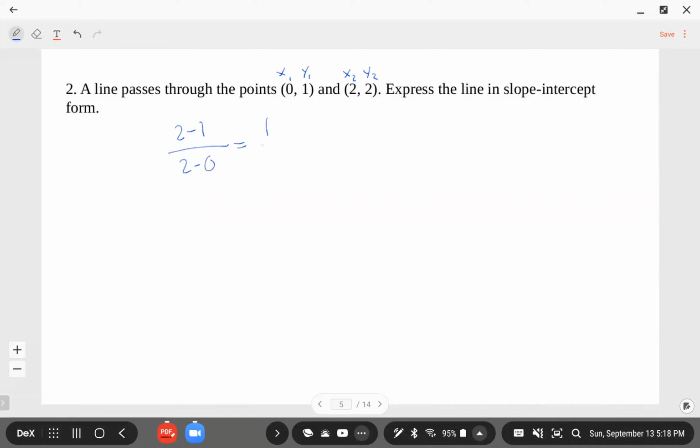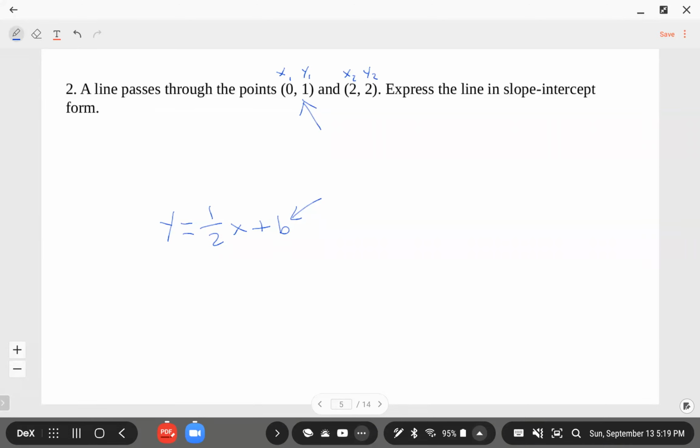And then you get 1/2. So that is our slope. And then you can start building the equation, right? y equals 1/2 x plus b, okay? But then remember, we still need a b, right? We still need the y-intercept. So how do you do this? Well, it's quite simple if you really think about it. You may think there's a really complicated formula for it, but you just need to sub in some numbers.